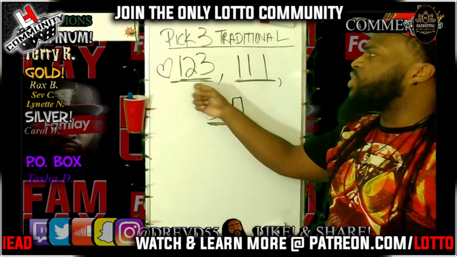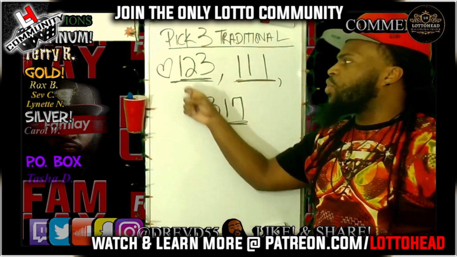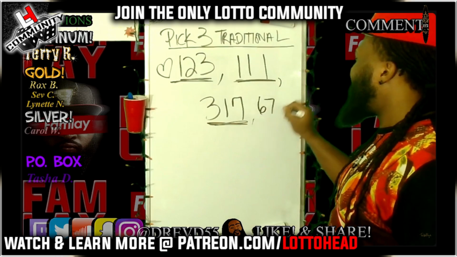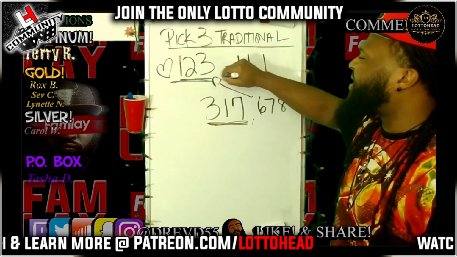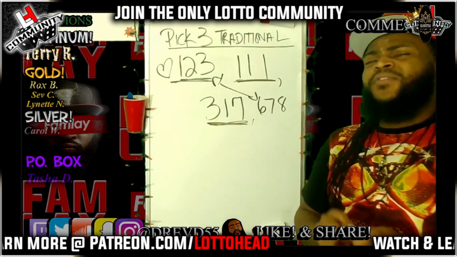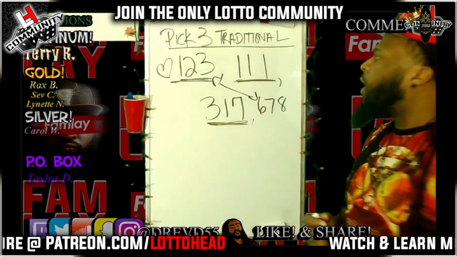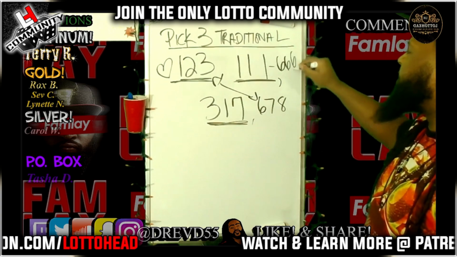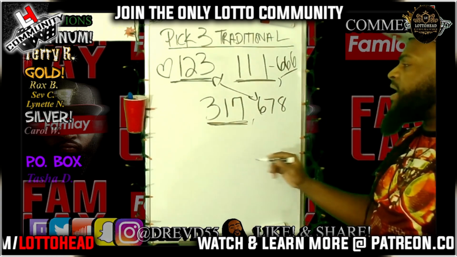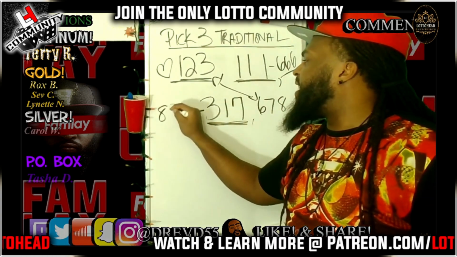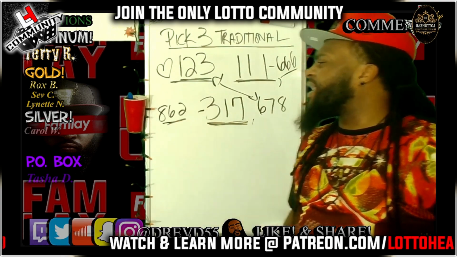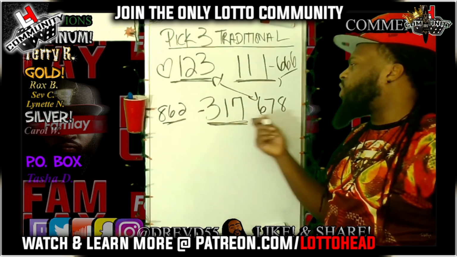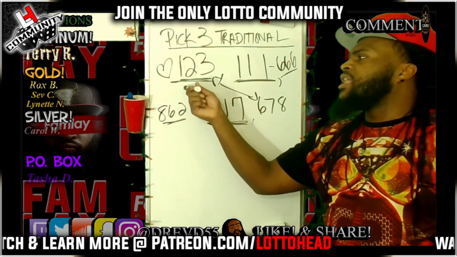The same instance with 1, 2, 3, they will flip these digits with mirror digits. So 1 will become 6. If you ever see somebody telling you the 6, 7, 8 method, it's the same method as the 1, 2, 3. The only person they're fooling is themselves. Vice versa, if you use 111, triple 6 is the same rundown because it's flipping. If you see 317, you have 8, 6, 2. If you see anybody talking about an 8, 6, 2 rundown, it is the 317 rundown. If you see anybody talking about the 6, 7, 8 rundown, it is the 1, 2, 3 rundown.